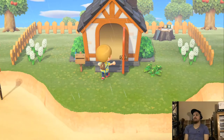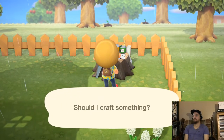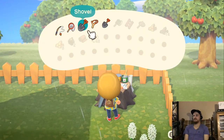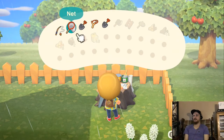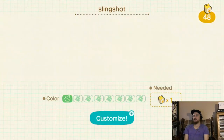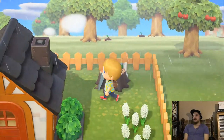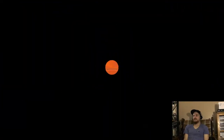If I can make it black wood, that would be so cool. Customize something. Shit. How can I customize my shovel? Oh, okay. Yeah, but I'm just gonna break it anyway, so why the hell bother, right? Same thing with, okay, so you can customize all your tools and stuff like that. It's kind of nifty, I guess. But you still can't customize your flooring, which is disappointing.